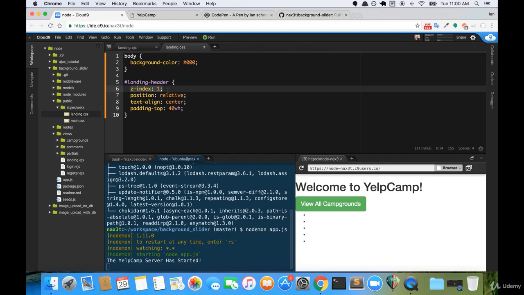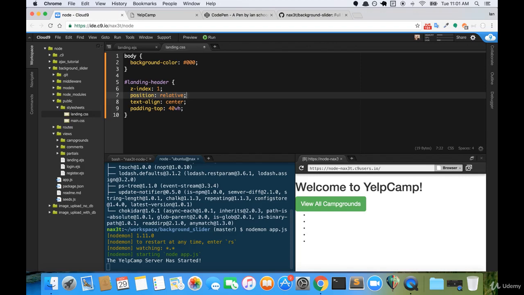We have x and y, which is left and right, up and down, and then z, which is forward and backward into space. So if we give it a z-index of 1, it's coming forward towards us, and that will layer it on top of any other content that has a z-index smaller than 1. In order for us to be able to use the z-index, we have to change the position from something other than static. Static is the default position value for all HTML elements, and if you use static, it'll actually ignore the z-index.